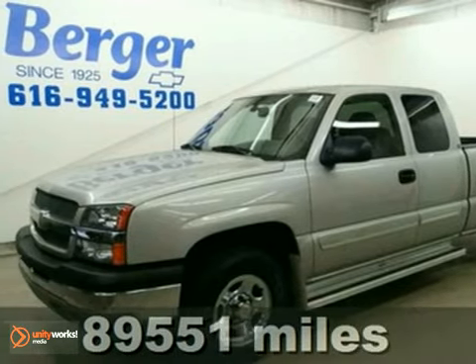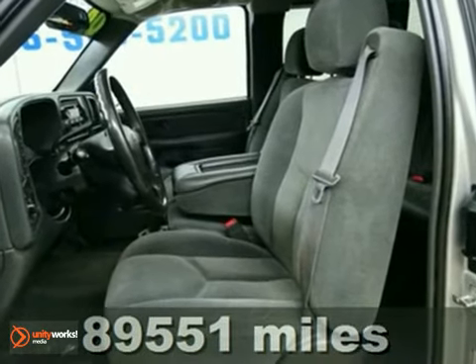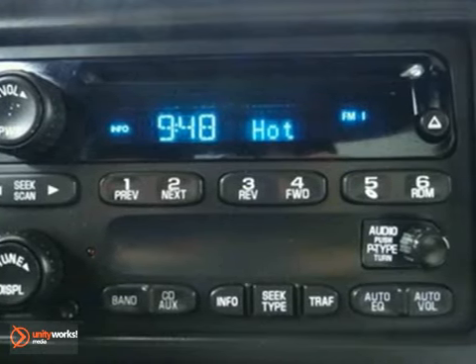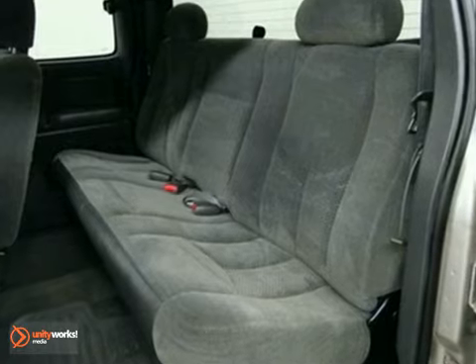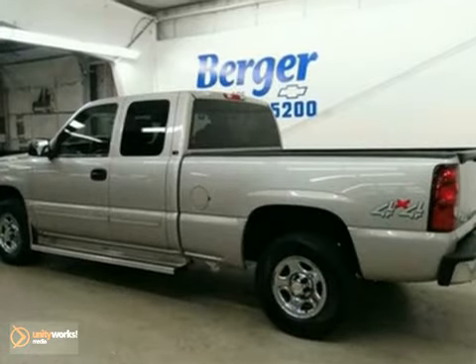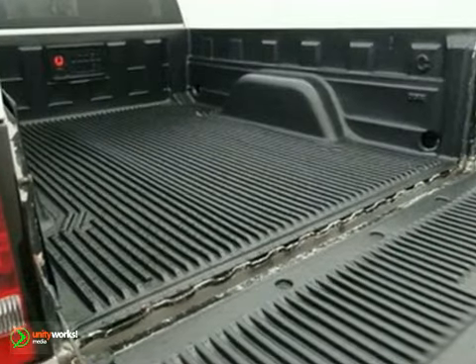Here's a 2004 Chevrolet Silverado 1500 LT. This vehicle has a lot to offer including running boards, premium sound with a CD changer and heated leather seats. It also features climate control, keyless entry and privacy glass. And with heated mirrors and the towing package, you won't be here long.